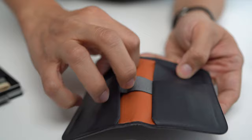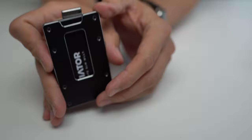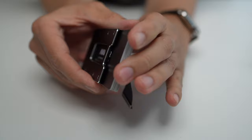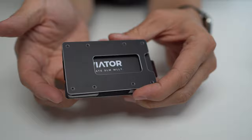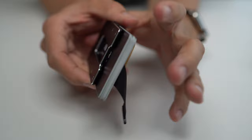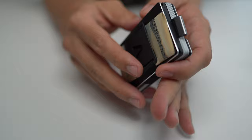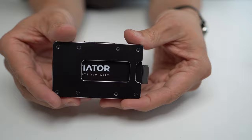That sums up my experience with this wallet over the past month. There's a lot of things to like: it's customizable, I like how it looks as an object, I appreciate its really compact 2D footprint, there are some fun interactions like slamming the card stack closed, and it's very secure — nothing will ever fall out except potentially the coins. There are also things that weren't great: a lot of this wallet seems built around the idea of having a couple of things you access often, with everything else just in case. And it's hard to carry in a pocket or bag with other things without potentially damaging them due to the hard surface.